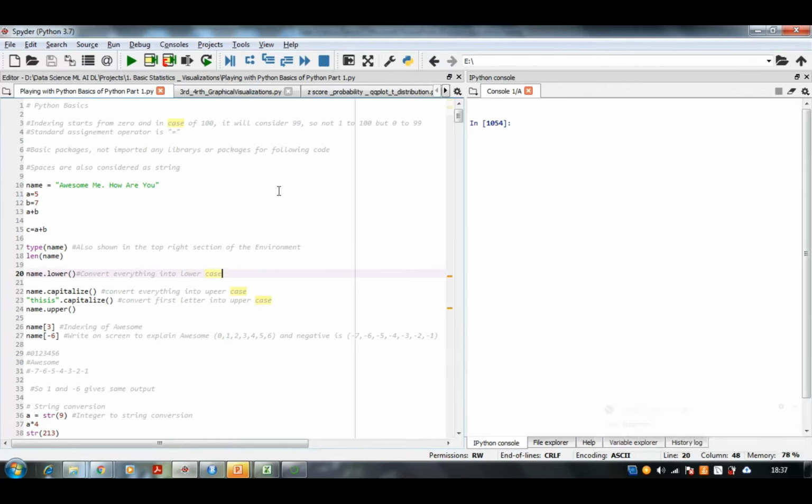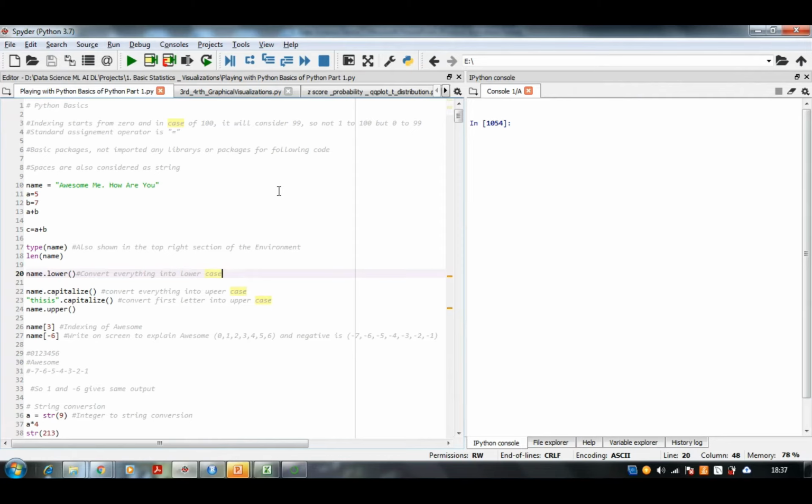A very famous one will be like Pandas, NumPy, SciKit-Learn, Matplotlib, or you can say regular expression, RE, right? Seaborn. So these are all the modules or packages. Each of these packages is having some functionalities. Like Seaborn and Matplotlib will be carrying visualization techniques. Pandas will be basically used for data frames, or you can say where the labeled data is available.